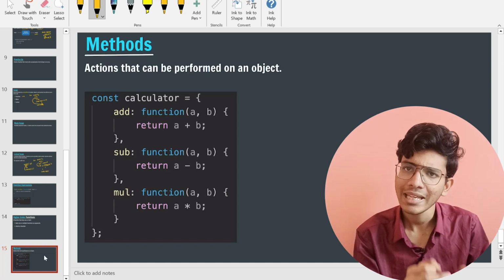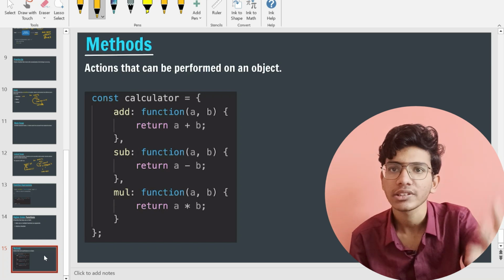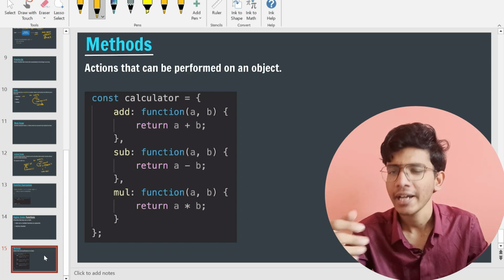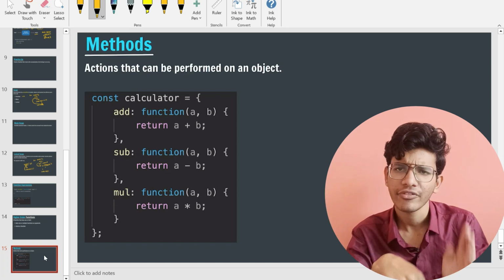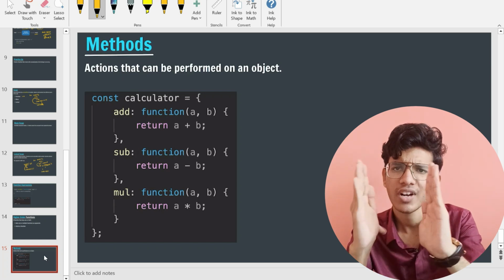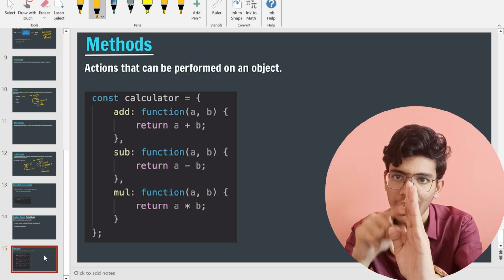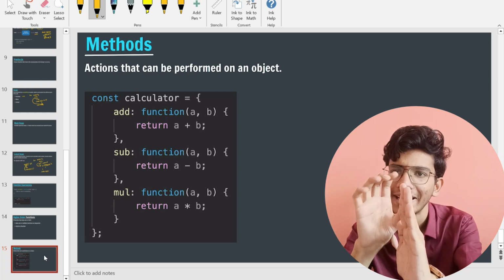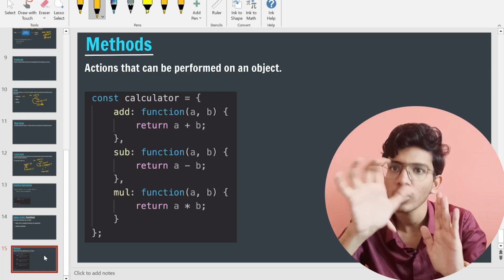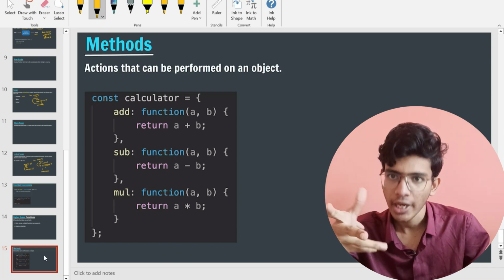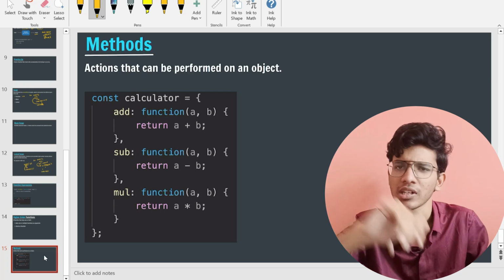if you are applying a function to an object, then that thing is known as a method, and if you are generally using functions, then we call it a general function. So the difference between a method and a function is that we call a function a method if and only if we are applying this function with an object. If we are correlating this function with an object, then we call this thing a method, or else it will be a general function.